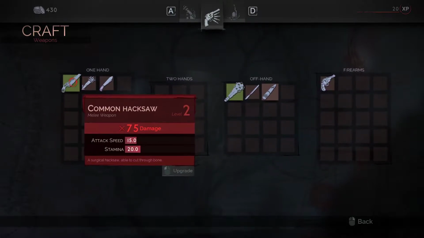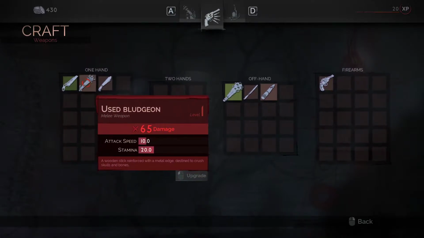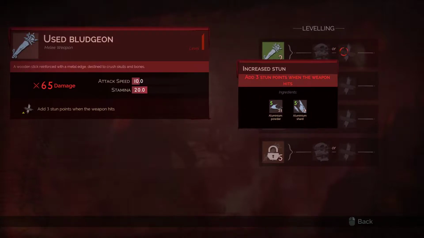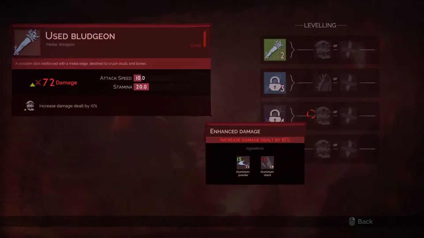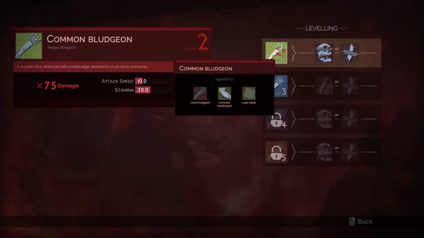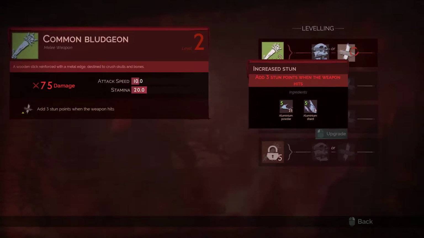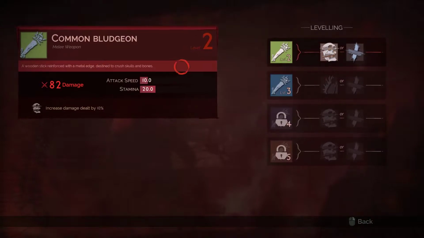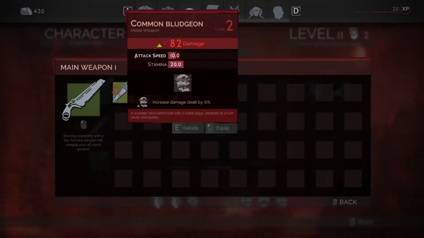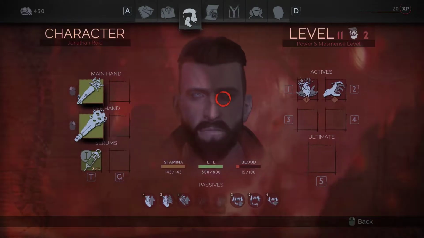Okay. And then let's see what's better. So this one's got high damage. Attack speed is low as all hell, though. Like, what's just better? Okay, so this actually has stun options as well. So we'll actually have to use this one after all then. Okay. Sure, why not? For now, we'll go with damage dealt because we also have the other weapon for the stun. Okay. Let's have a look. Let's change our weapons. Main hand to common truncheon, and offhand to common truncheon. That sounds good to me, lads.